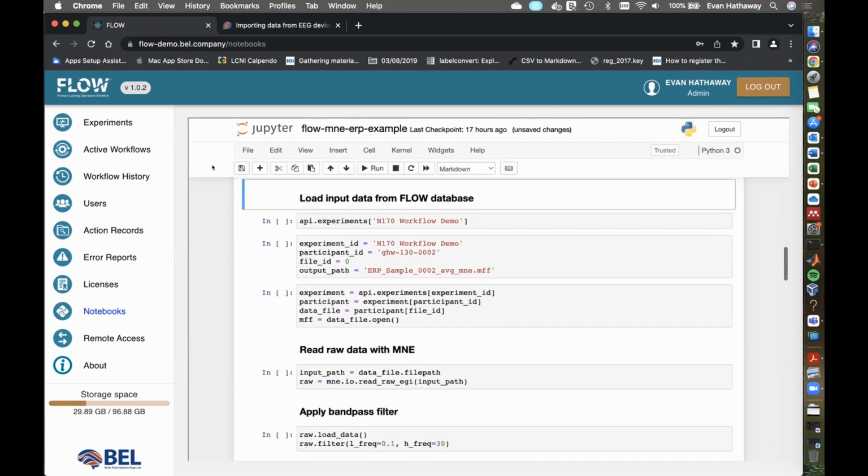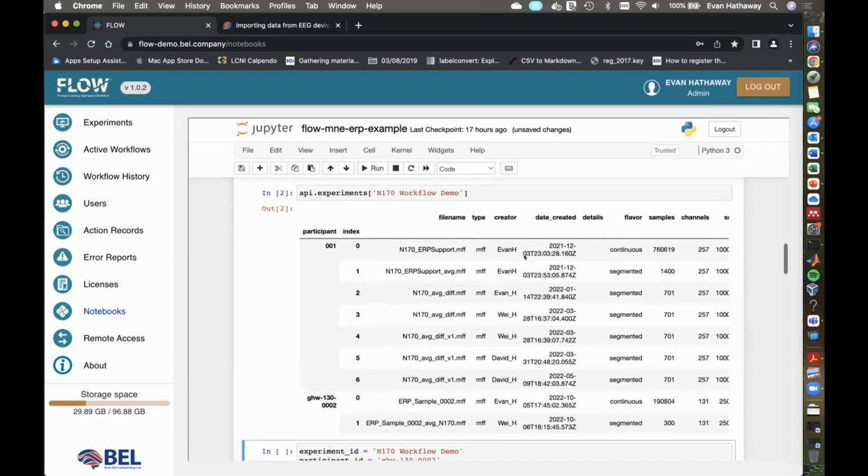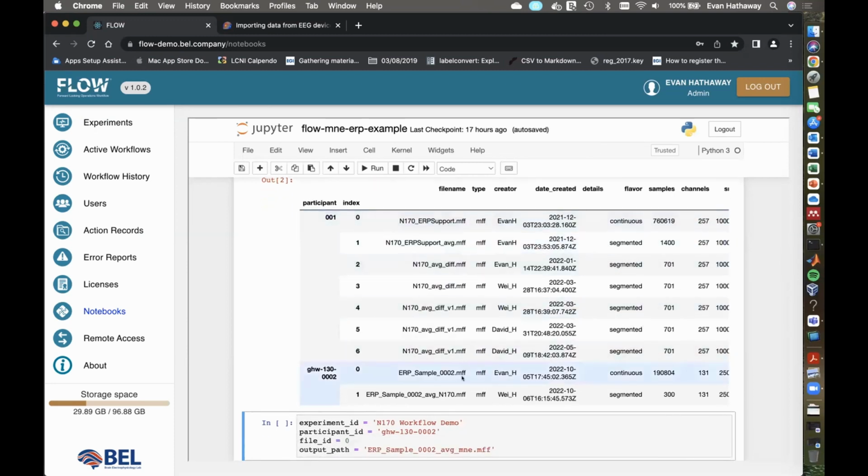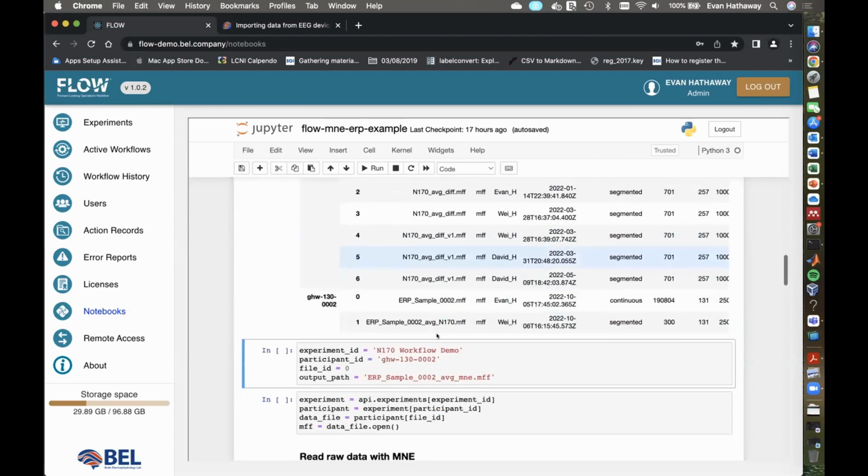Okay, so let's load the data from the Flow database. When I run this cell, it's going to give me a list of all of the files in this particular experiment that we're reading from. If you'll remember from the experiments view, we were looking at this N170 workflow demo experiment, and here are all the files in that experiment. There are 2 participants and files for each one.